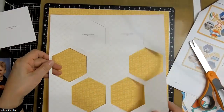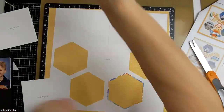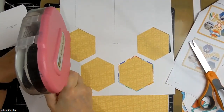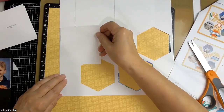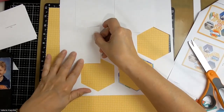Okay, looking good. Making sure I have it facing the right way. Coming down to the center. It's just a very little bit of space there, so we don't have much room. I'm going to put it right to the edge, but not over at all.